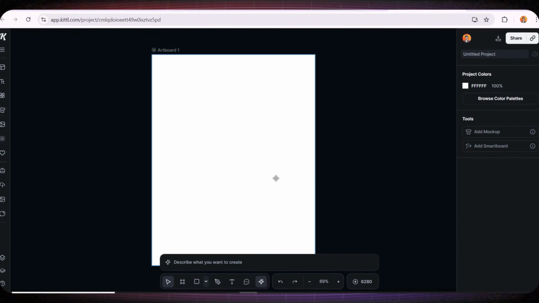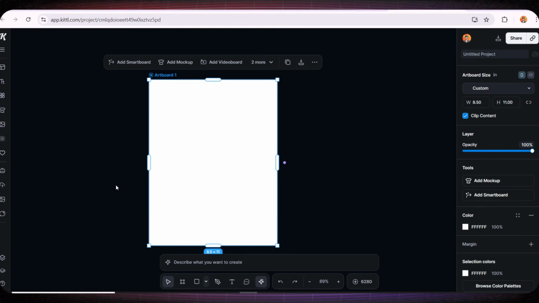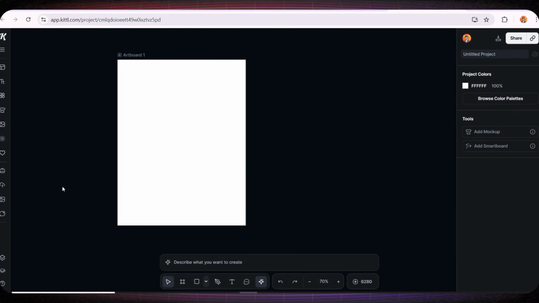But in this video, we are going to create a brand new design with dimensions of 8.5 by 11 inches. And first, we want to design the interior pages of the book. In order to design these pages professionally, we need prompts that we can use to generate the pages with AI. But how do we write these prompts?